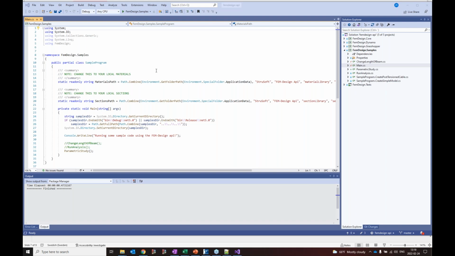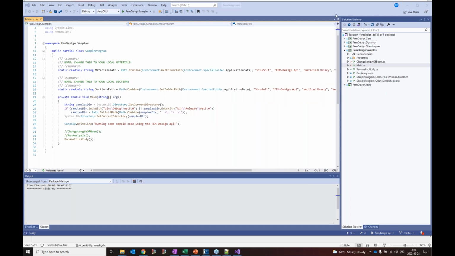So what you need to do in order to run the different samples, you need to choose here at the bottom which one that you want to activate. So in this case, the one called parametric study is activated because that has not got the 2 dashes before it. So that is the one that will start running. But if you, for example, are more interested in running the change length of beams or beam, what you do is just delete these and you put them here instead, and then it will run this one instead. Make sense? Okay.